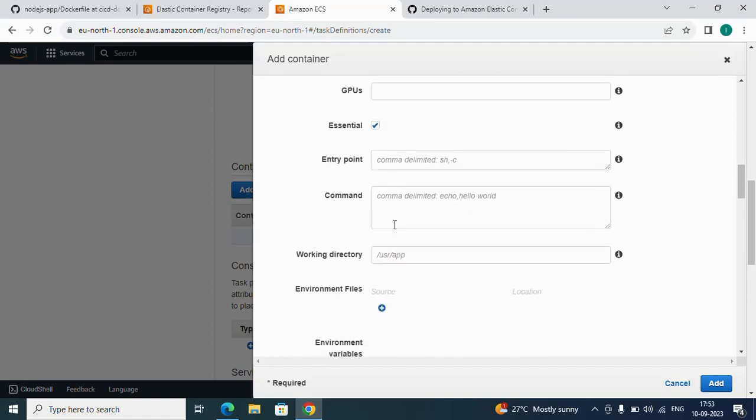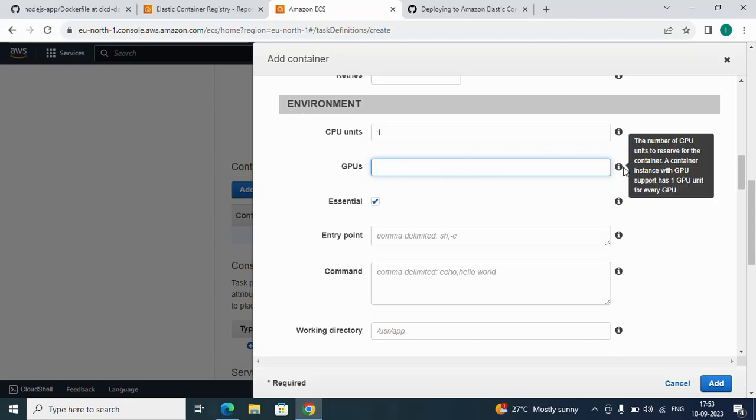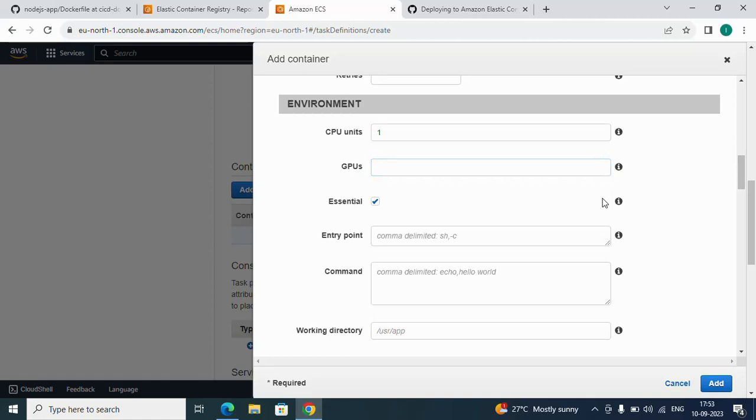We don't need this. Here also CPU units we can define as 1, and this we can define as 1 vCPU. Okay, let's see what will be the value. 1 GPU unit, the number of GPU units for the container. Okay, we'll not set this.